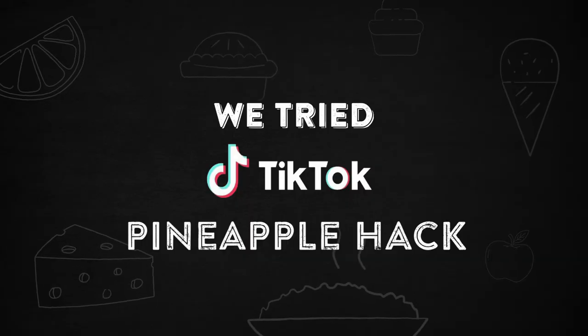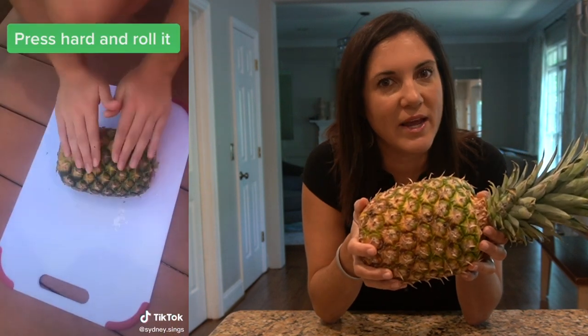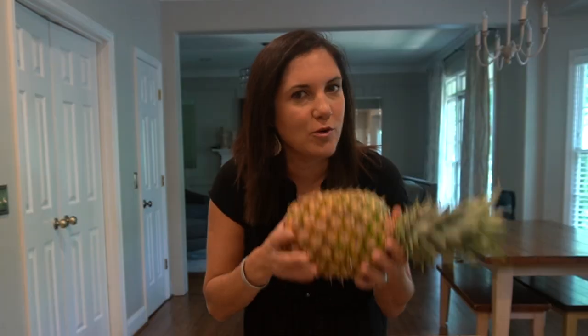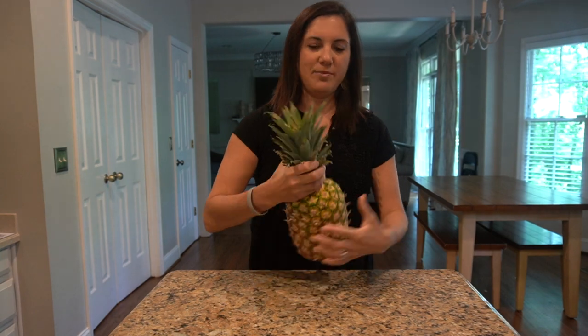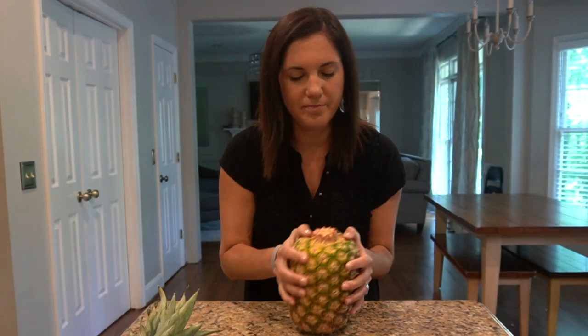Another day, another pineapple hack. This apparently, according to TikTok, is the right way to eat a pineapple. Of course, I gotta give it a try. Step one. Step two, bang it on the bottom.